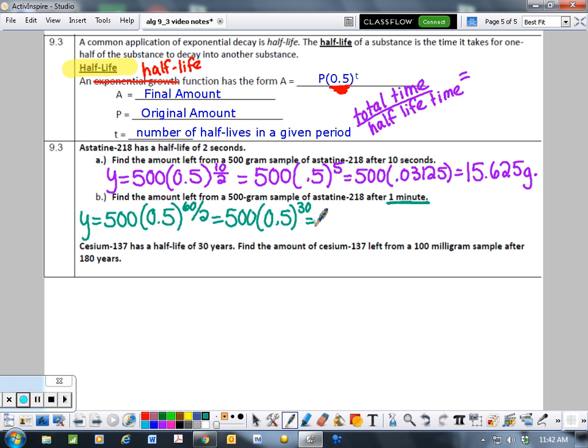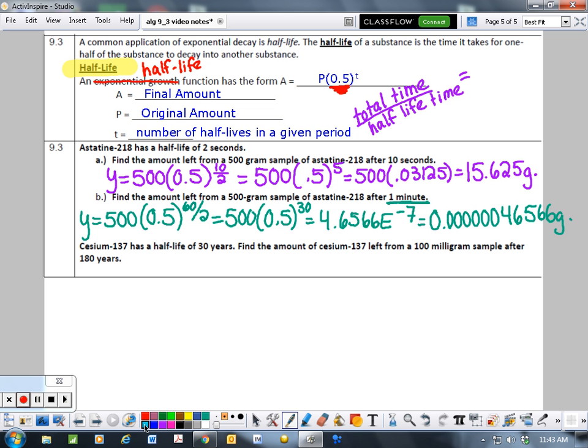And then I'm going to times that by 500. And it's going to tell me that I have, now my calculator does this, 4.6566 e negative 7. Which really means that this is times 10 to the negative 7th power, which means I move my decimal 7 spots forward. So it's really 0.00000046566. And so that's how many grams I have left of that substance. And that's how half-lives work.